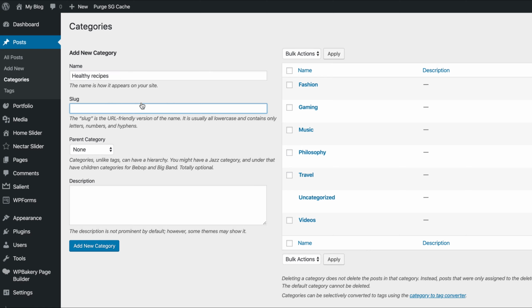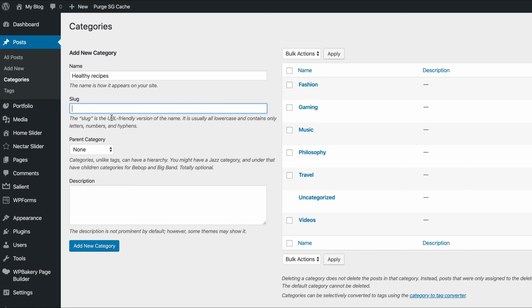Now the slug part is, as you can see, the part that's going to be displayed in the URL. This is the part of the URL that makes it easier for your visitors or search engines to find your website.